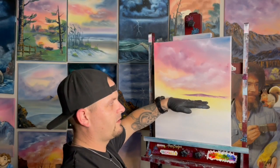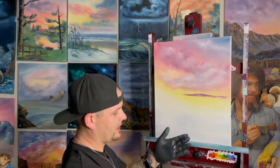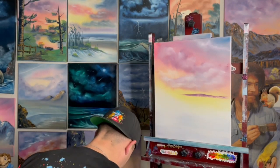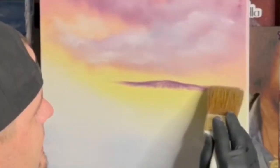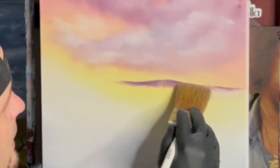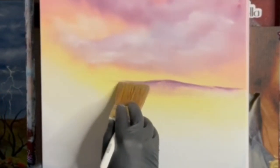Okay, now in order to make our foothills look like there's gonna be a lot of them and they show a lot of depth, we need to create a bunch of fog beneath this one. And the way that we're gonna do that is take our clean dry brush, dab that sucker off, and we have to just tap at it and just bring it down. Tap at it from the top, bring it down.